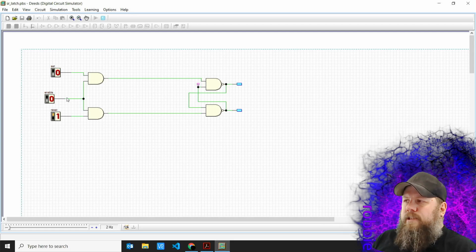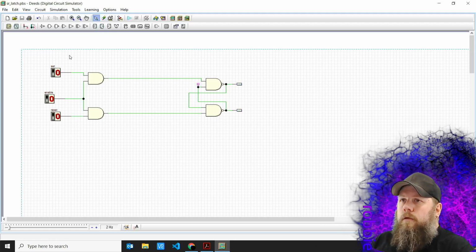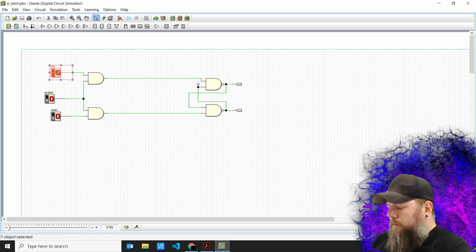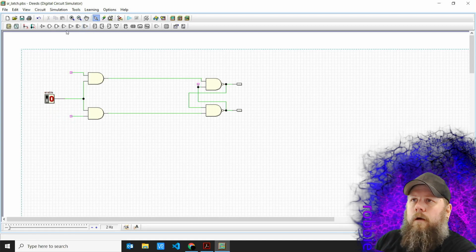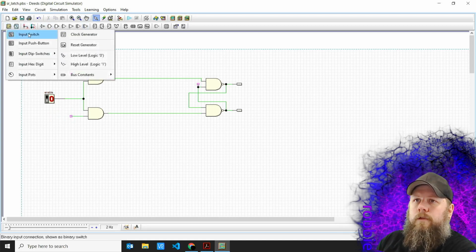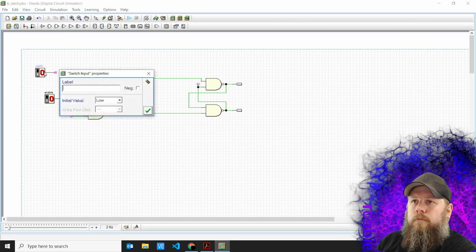All right, so now with that set and reset really needing to be inverses of each other, instead of having to flip back and forth on things, what we could do, let's go ahead and delete this set and this reset. And we're going to call the new switch data. Okay?